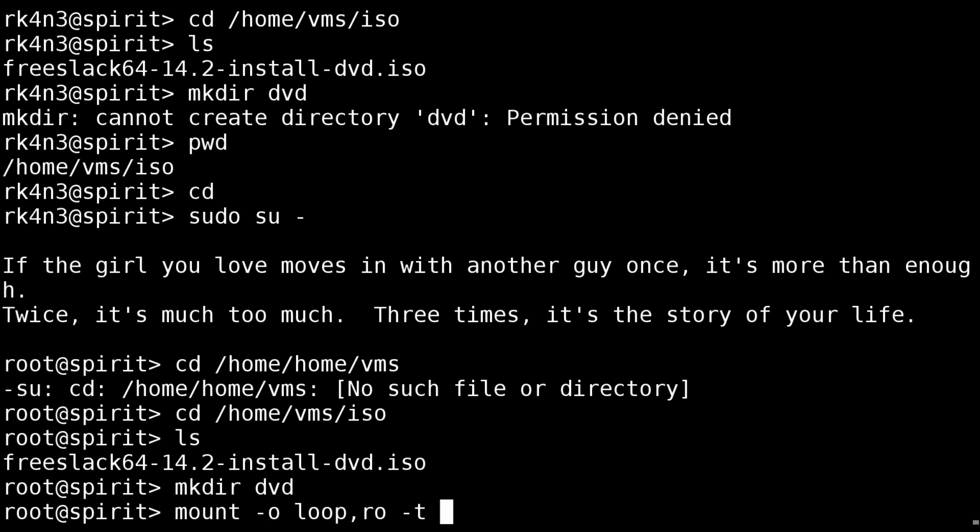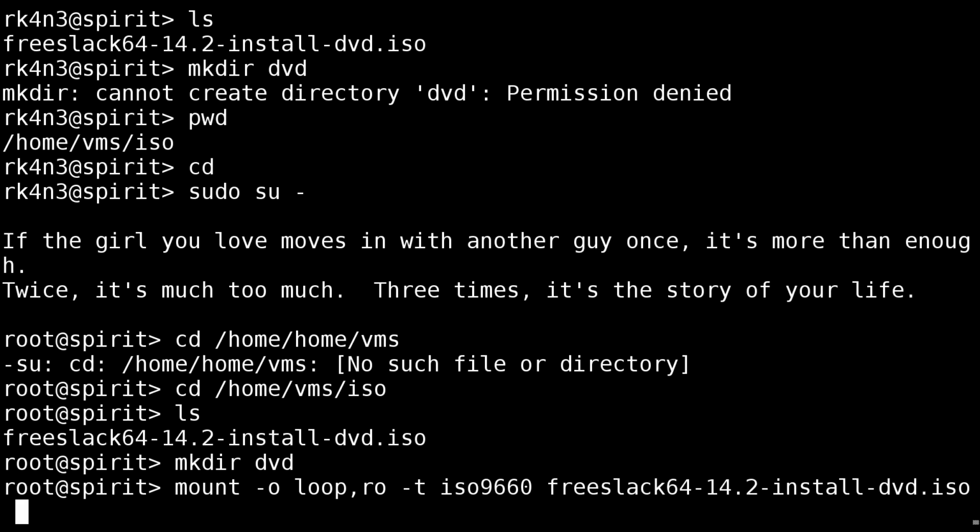All right, we're going to tell it what type of file system. CDs, DVDs, those kinds of optical media, they use this ISO file system. All right, specify our ISO and the mount point.